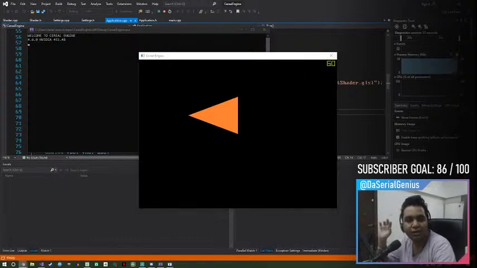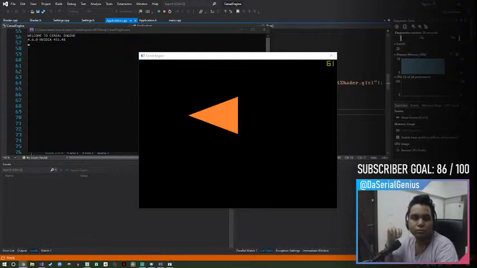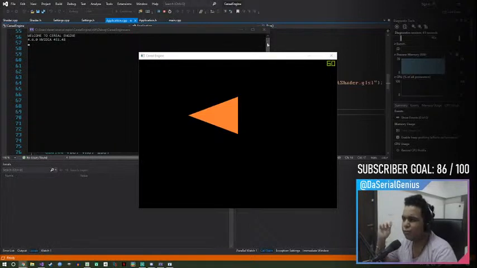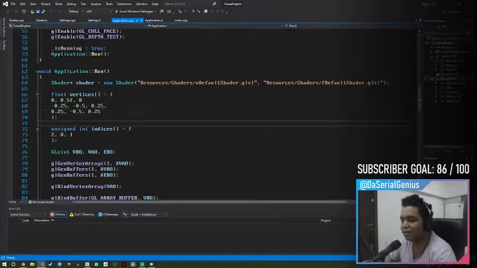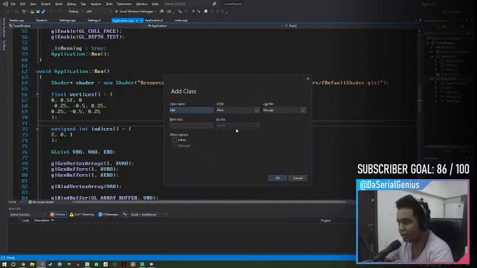Actually, you know what, I'll just do it and then I'll explain it. You want to press Shift Alt C and create a new class, and the class is going to be called mesh.